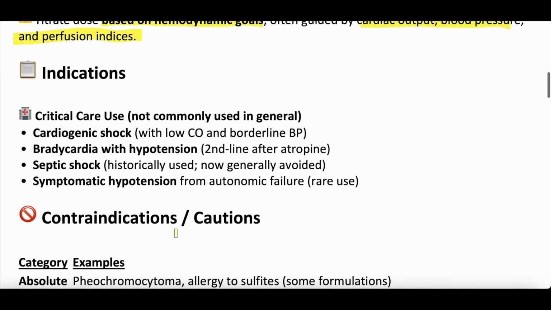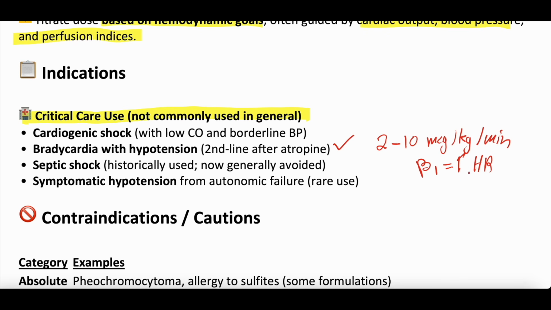So indications. In the ICU, our humble opinion, which is just our opinion, we pretty much never use dopamine. I can't think of the last time I used it in the clinical arena. There's one small exception where, in our humble opinion, it's still reasonable, and that's the bradycardic patient at those low doses, those 2 to 10 microgram per kilogram per minute doses. Dopamine is reasonable to use because at this dose, it's primarily beta-1 effects, which will increase your heart rate. Now, epinephrine is just as good, so we tend to use epinephrine, but dopamine, it's reasonable to use for bradycardia with hypotension.